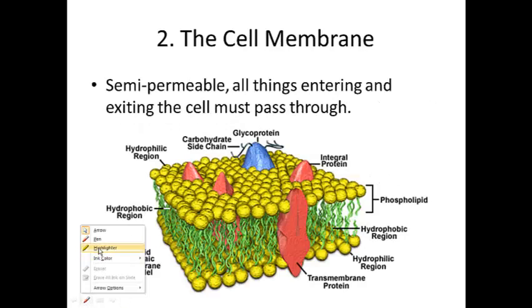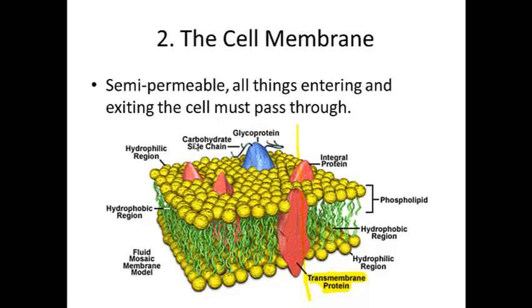Next question is about the cell membrane. So a few important things to point out here. It is semi-permeable, which means that some things can pass through and others cannot. The cell can pick, and anything that is entering or exiting the cell must go through this cell membrane. It may go through a transmembrane protein. So that could be something like an aquaporin, which allows water through, but it is a transmembrane protein that allows substances to travel through, into, and out of the cell.